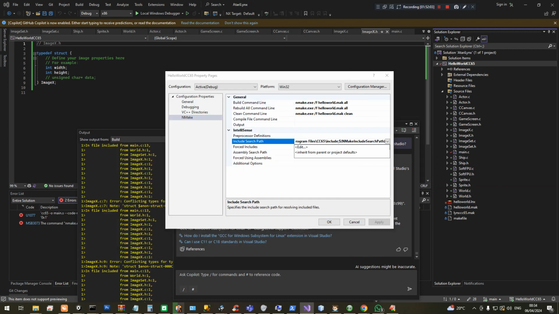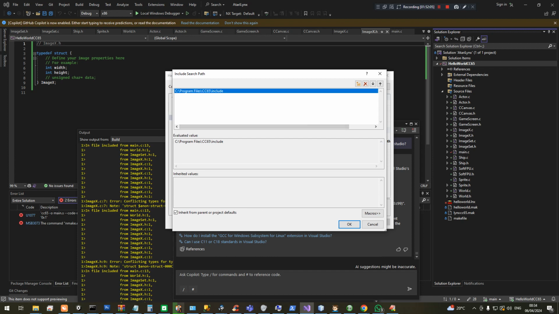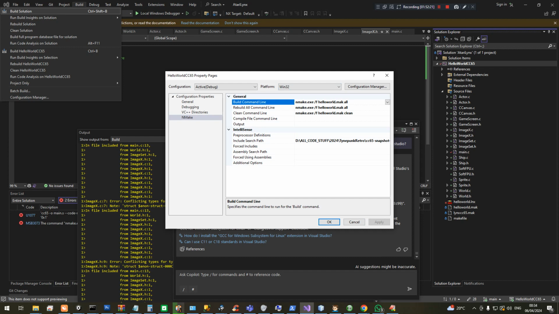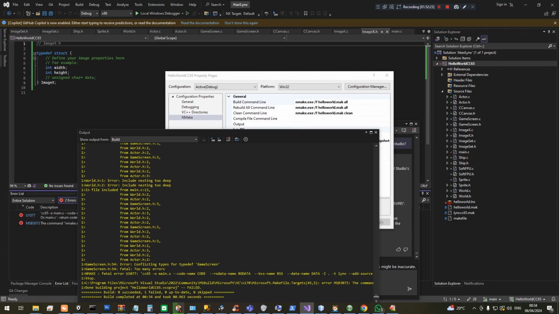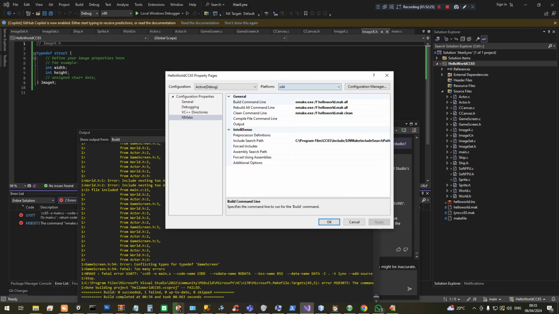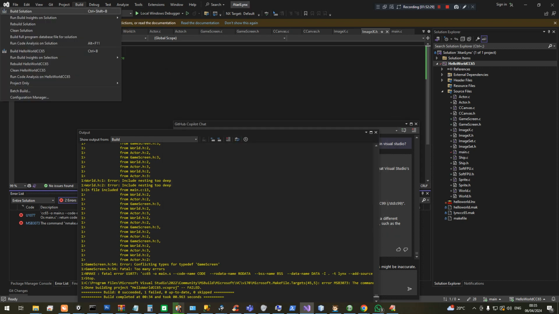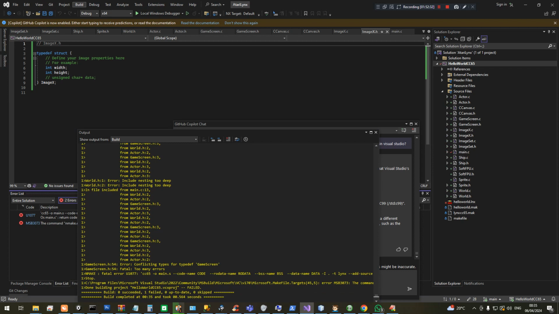So maybe I edit that and change it to that. Also, that says Win64 and I've got Win32. It's just the same no matter what you do. It's a load of crap.